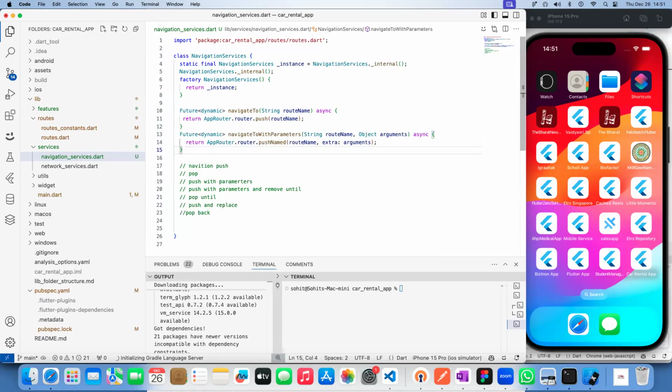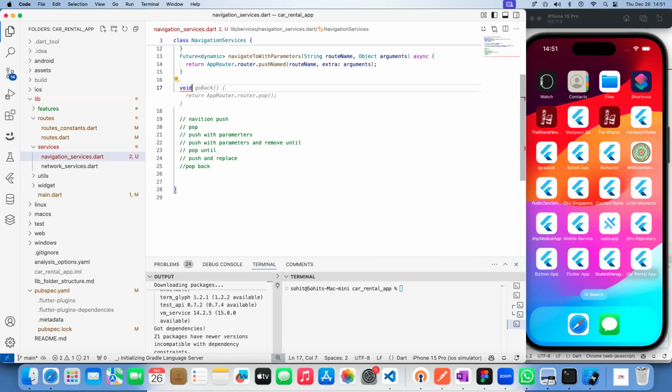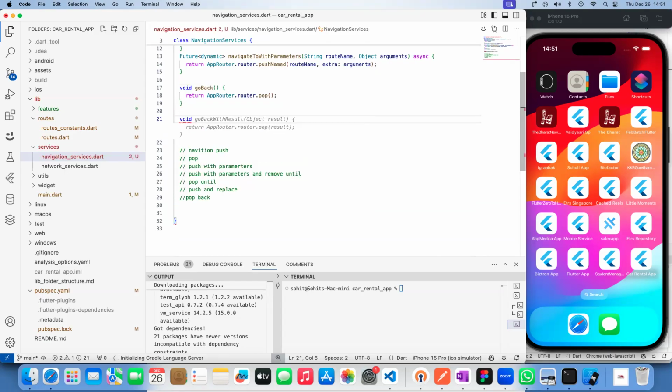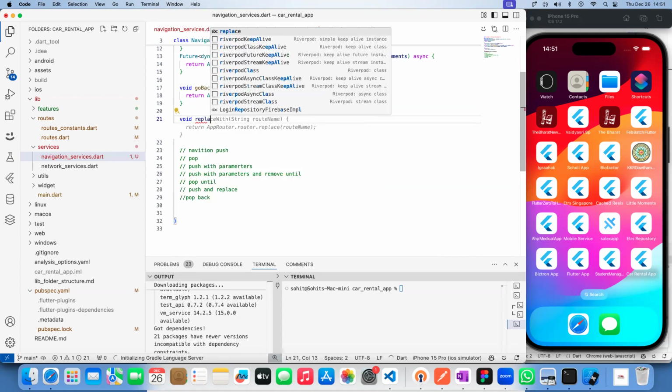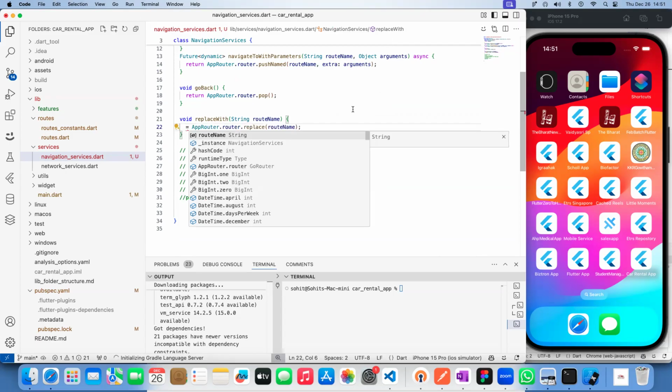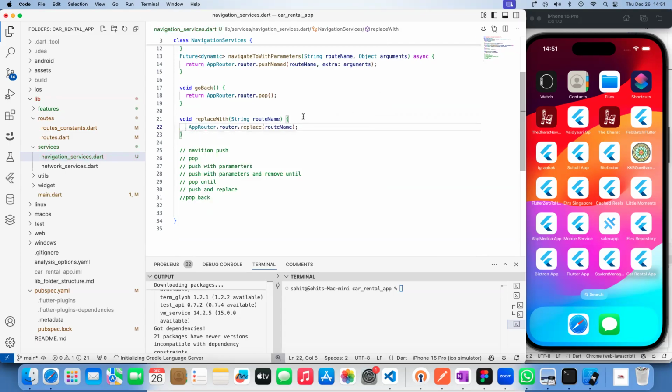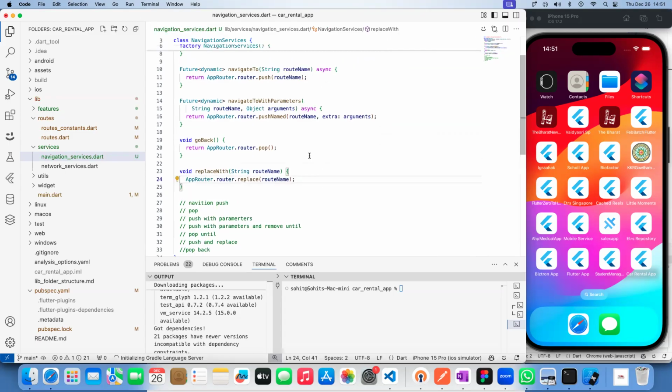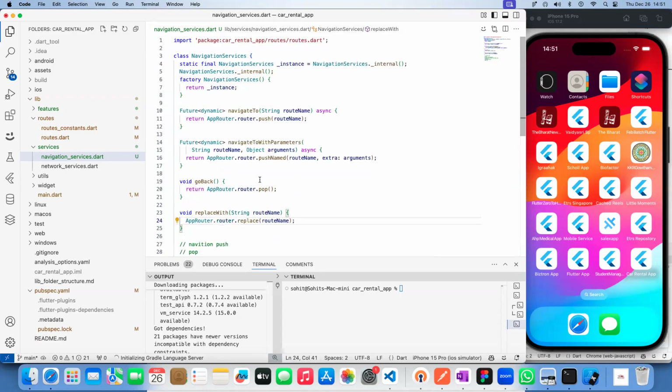If you go back to the previous screen, go back. That's it. And if you want to replace, we are just replacing like this. That's it. Clear? This is a navigation services class.